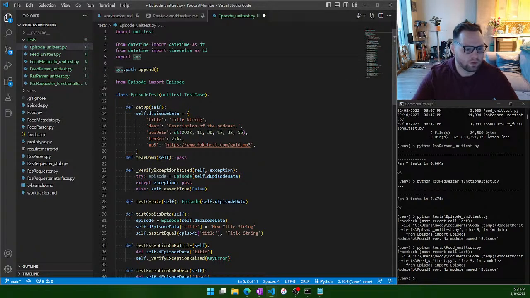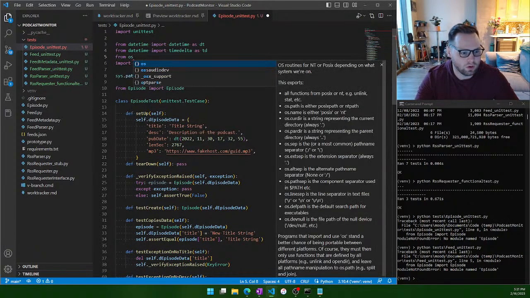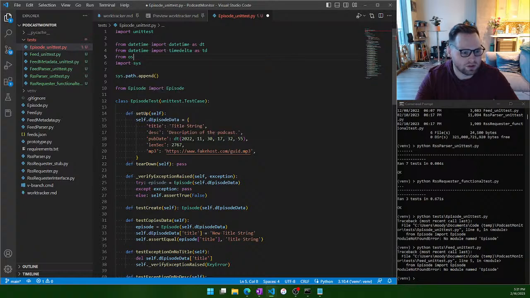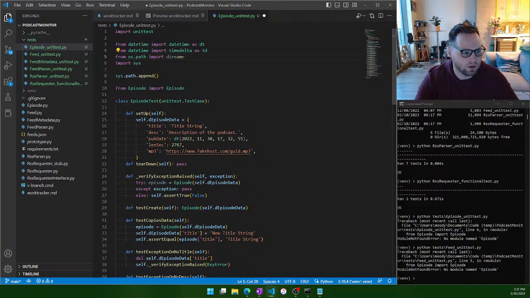And so the other thing we're going to need to do is import, or I guess we'll do from os.path import dirname, and parser. So this is dirname. So here we're going to append, and then we also want join, and we'll also do abspath.